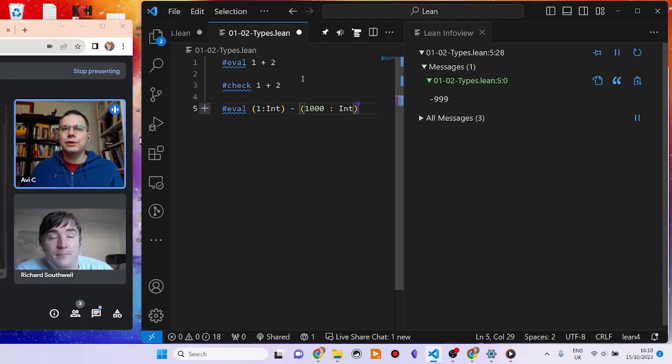So you can type each individual number as an int and then subtract them, but you can also subtract them and then type it as an int. But I think it doesn't do the calculation first. It's still doing the type assignment before it does the evaluation, because if it did the evaluation first, the answer would still be 0.